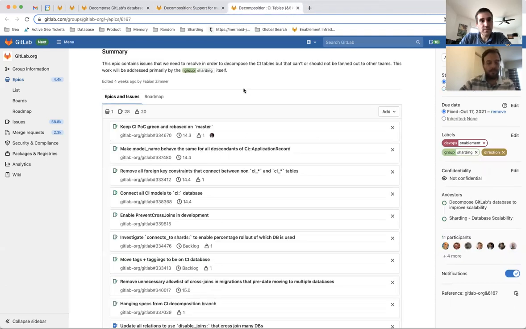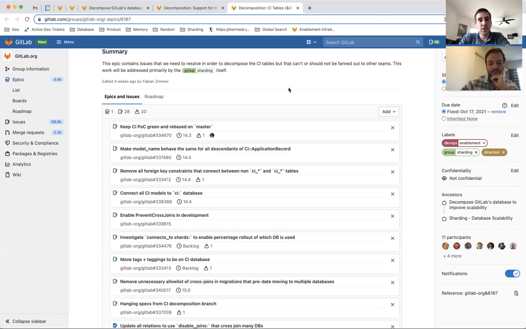And lastly, we have an ongoing effort to remove the foreign key constraints between CI tables. We also have a proof of concept MR that we try to keep green and rebased on master that tells us how things are actually breaking and where areas are that we still need to fix. And that's an ongoing effort of having to shepherd it.